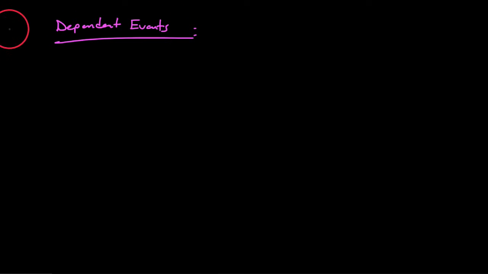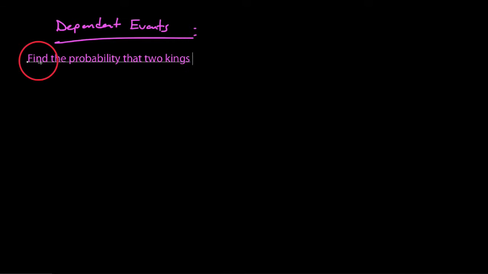What if I were to have events that were dependent of one another? So we say dependent. We looked at an independent events example. We say dependent events. You know, let's kind of type this out here. What if I were to say in text, find the probability that 2 kings are drawn from a standard 52 card deck without replacement. I'll put a comma there, Oxford comma, without replacement.